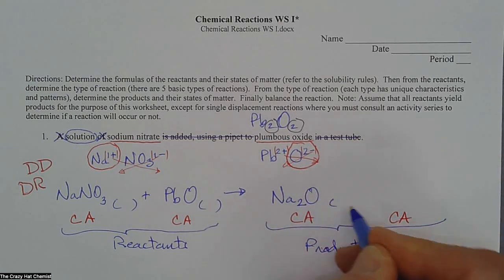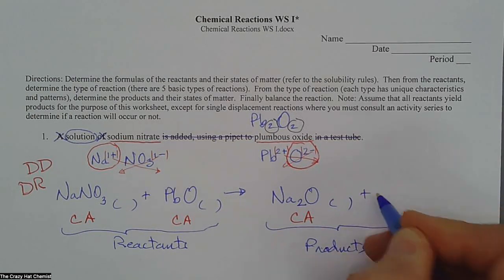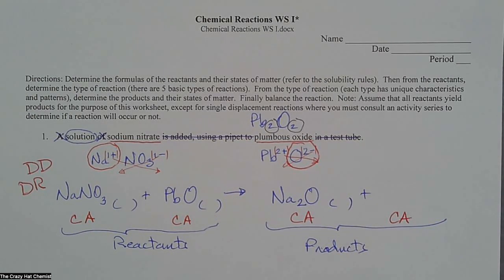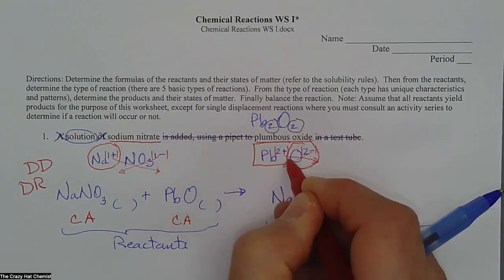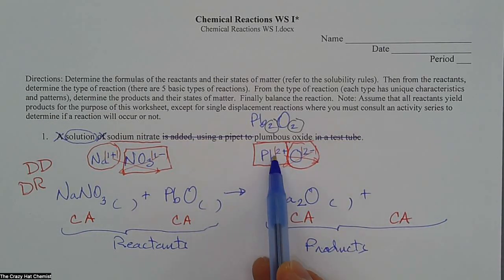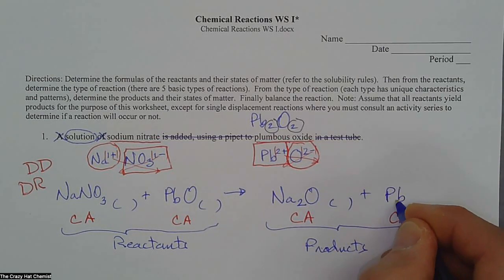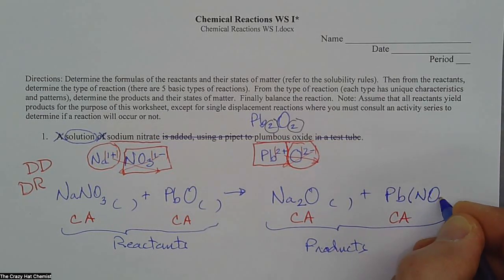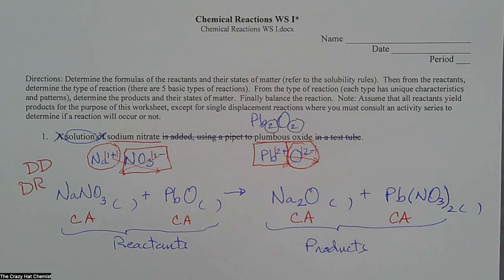Na2O1, but we don't write the ones. We're going to leave some space to write the state of matter. Then our other compound on the product side, we need a cation and an anion. And the cation is written first, then the anion. We're going to take the absolute value of these two numbers and write that down, and we're going to get Pb parentheses NO3 and a 2, and we're going to give ourselves some space for that state of matter as well.